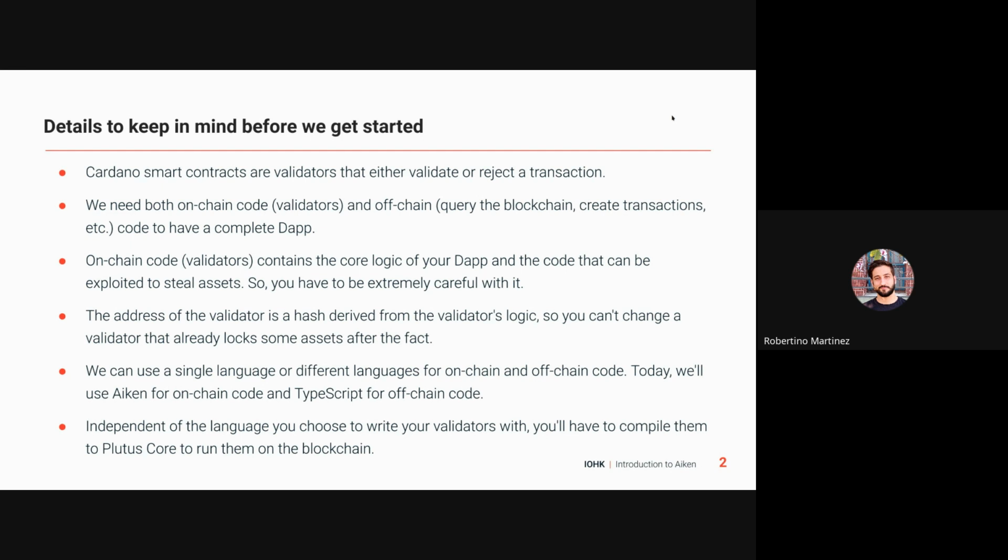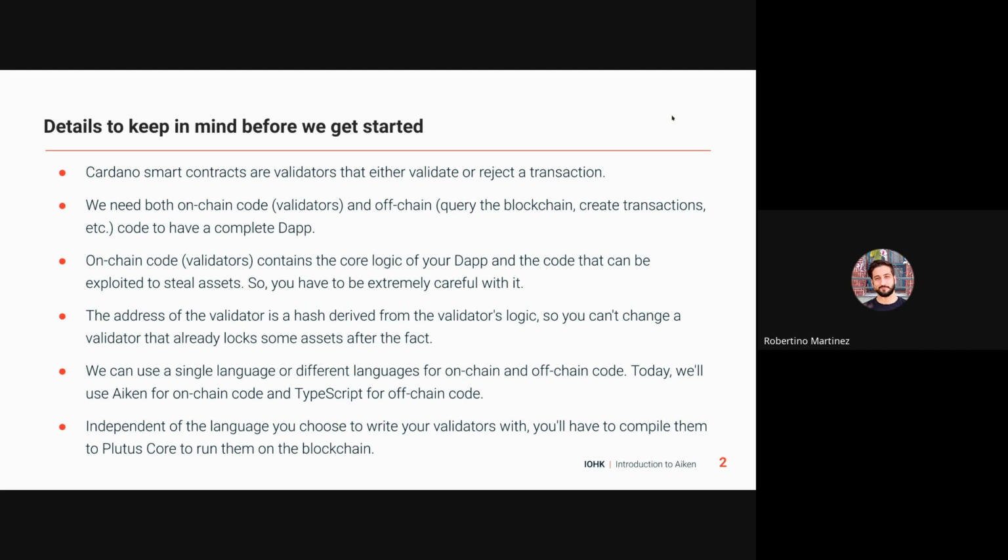But if you mess up something in the off-chain code, and your on-chain code is properly written, nothing extremely bad could happen to the funds locked by the validator. So you have to be extremely careful when writing on-chain code, but you can be just regularly careful writing off-chain code, same as servers and websites.